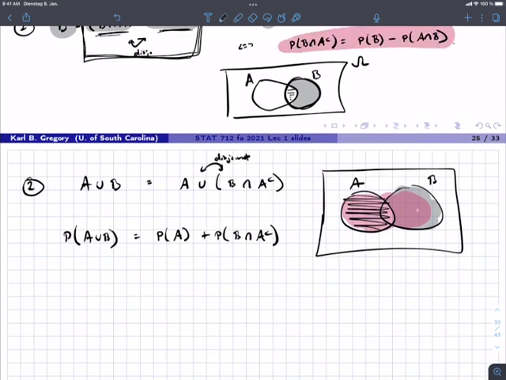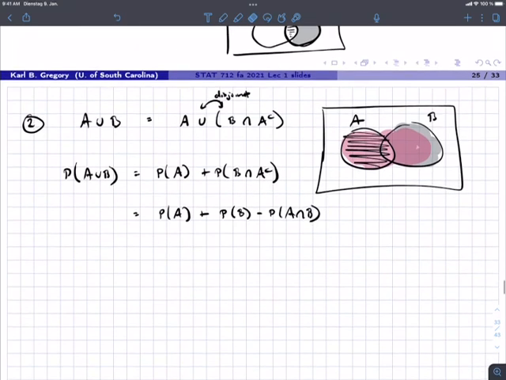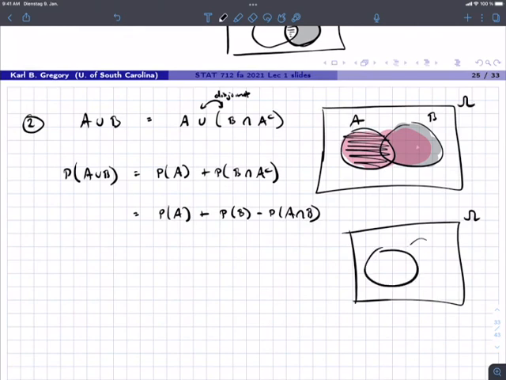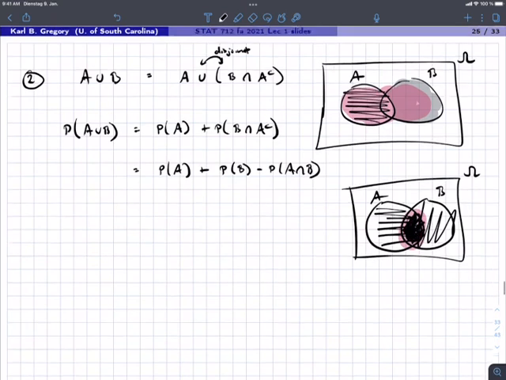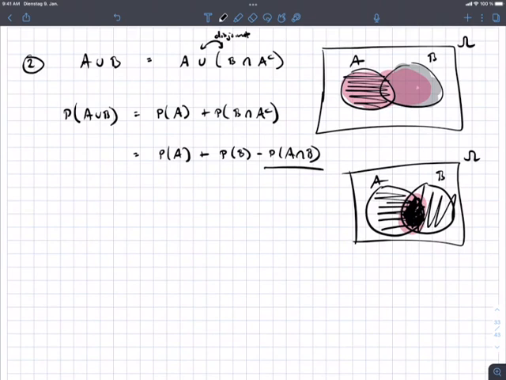And from up here, from our earlier work, I can pull that down and say that this thing is probability of B minus probability of A intersect B. Okay, so that's the whole thing where when we teach our intro to statistics course, we draw the Venn diagram and we say, if you take probability of A and then probability of B, then you're counting this middle part twice, and so you've got to take it away by subtracting the intersection.